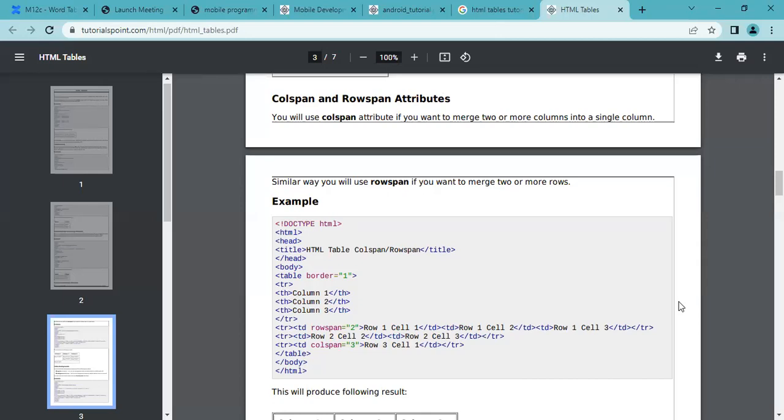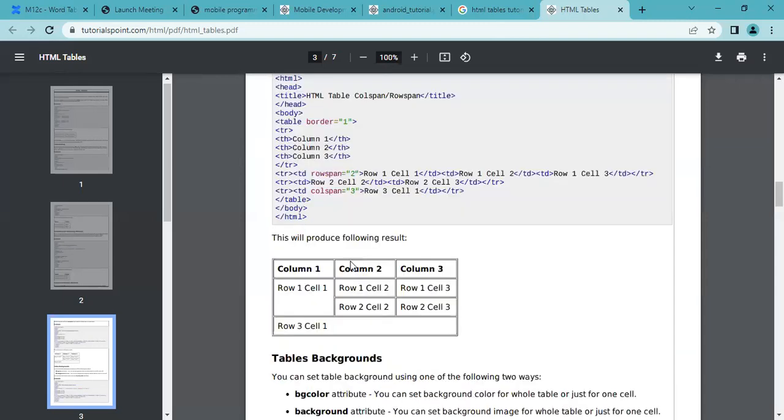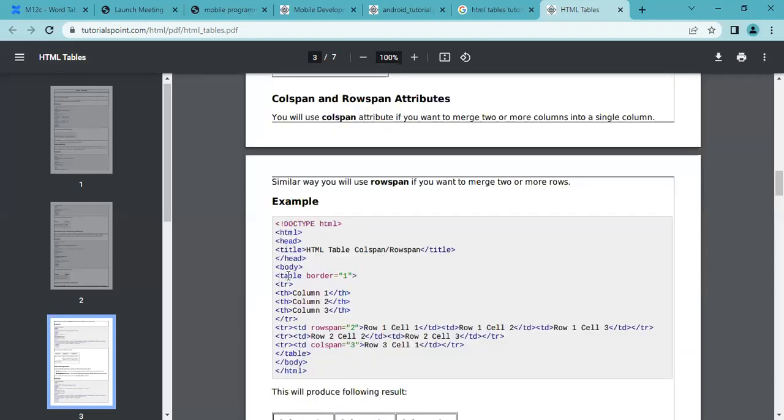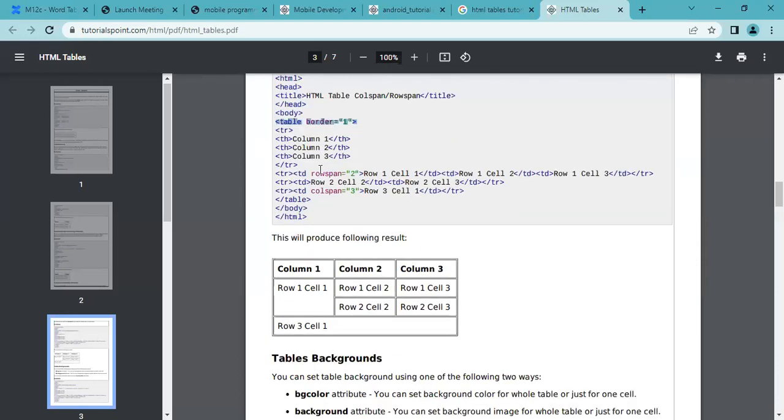What you need to take note of is where these attributes are defined within the table. Remember the other ones, cell padding and cell spacing, were defined within the table tag. Once you are opening this table tag, that is where you put in cell padding and cell spacing. When I talk about row span and column span, I do them within the table data itself. Those are the key things that you need to be very cautious about. Where are you putting these attributes?